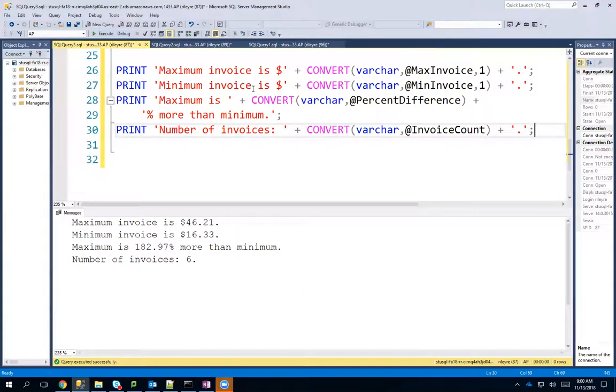Now, as we're looking at these variables, these are our scalar variables that are just holding a single value, but we can actually create variables that hold a whole table when we're working with our script files too. So we can create a temporary table that's inside of a variable. Lots of great things that we can do.